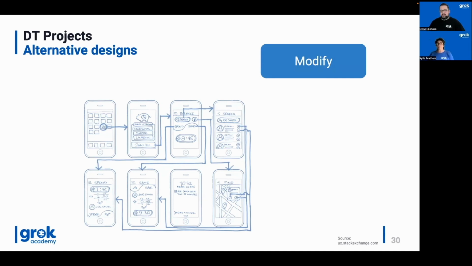Nobody is expecting a student to have this perfectly done on the first try. We want to see students go through a process of ideating, of creating alternative designs. That's what's going to meet that criteria. And as we get into producing and implementing, which Carly's going to go over in a moment, that's where we can really start to delve down into actually having our project be fit for purpose.